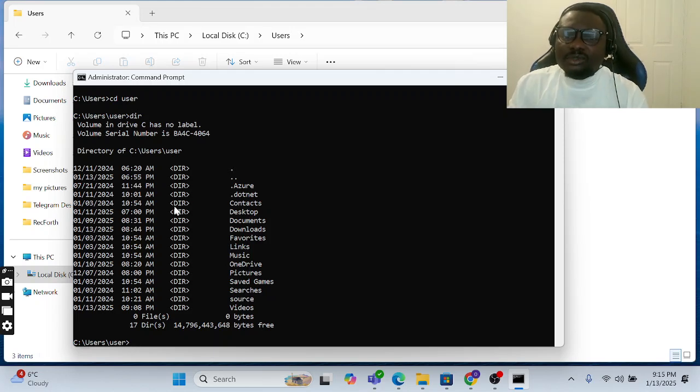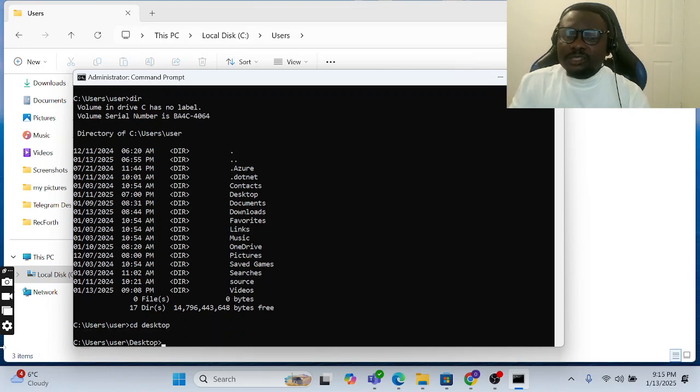So having understood how we can know the directories that are inside the directory, I believe you understand what I mean by that. So let's say I want to go back. Let's try this. Let's go down to the desktop. I'm going to the desktop directory. So I'm just going to type cd and then desktop. Which means I'm in my desktop directory. So if I want to know what is inside the desktop, what will I type? dir. So it's as simple as that.